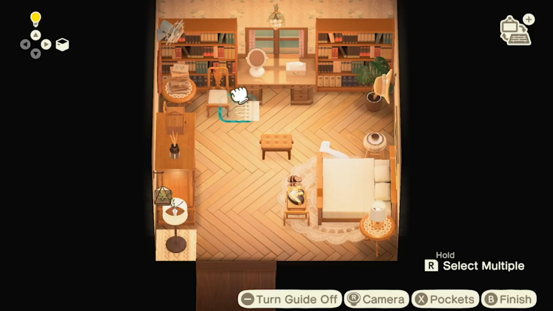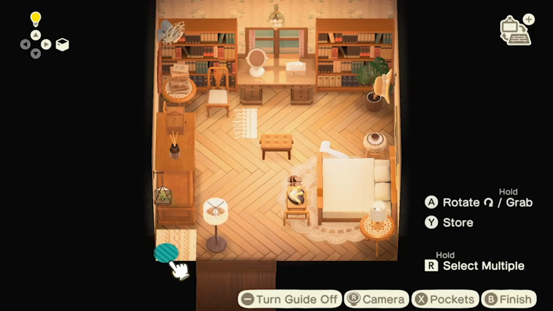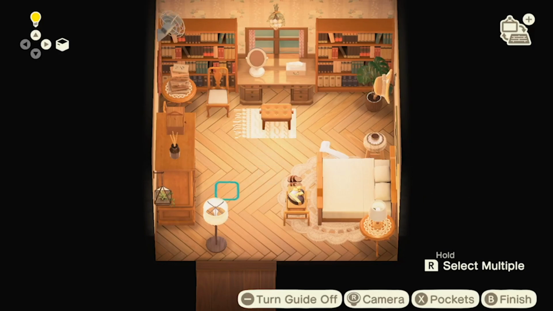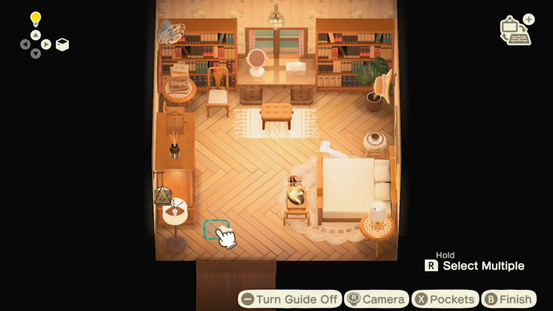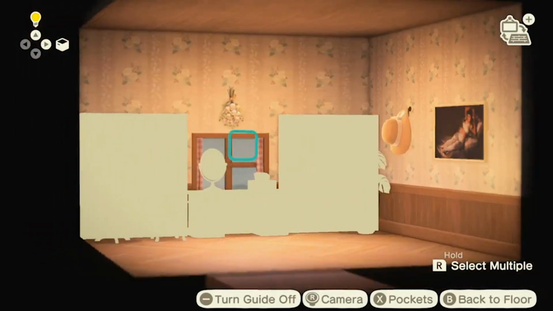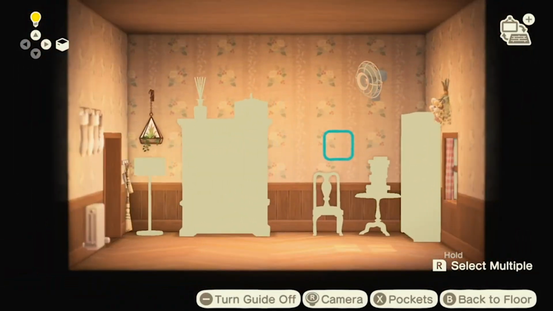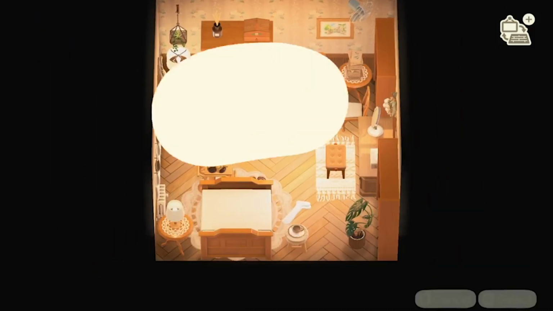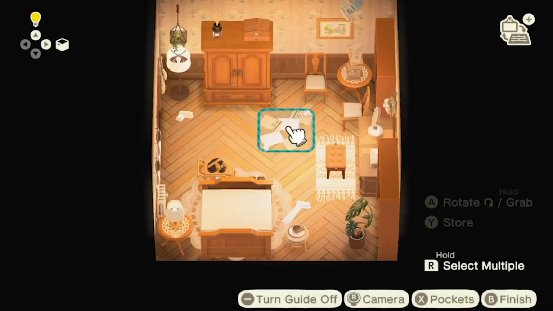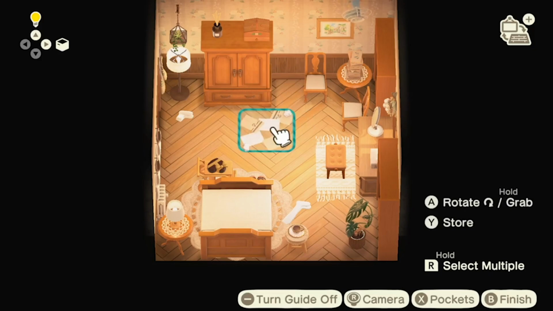And right now I am just adding in that cable knit custom design rug right underneath that piano bench and adding in some more socks. And now I'm swapping out that mom's art for another one and adding in the final touches, which is this scattered papers in the Pears design. I just felt like adding those in made the room look a little bit more messy, which I like.